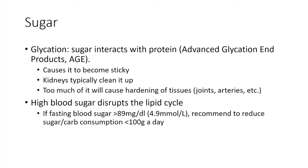So the bigger problem would be if the person has high blood sugar. I think sugar is only a really big problem when they have high blood sugar, which I think is caused by a lot of metabolic problems, okay? So sugar would be an issue if your blood sugar is already very, very high. For example, she said this level is actually not a diabetic level. If your fasting blood sugar is around this level, like 4.9, you should already start to reduce the sugar intake to control it so that you don't have a lot of problems.